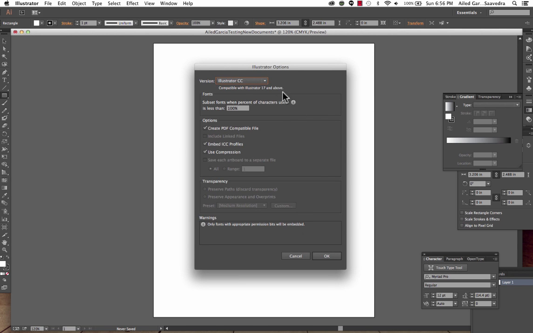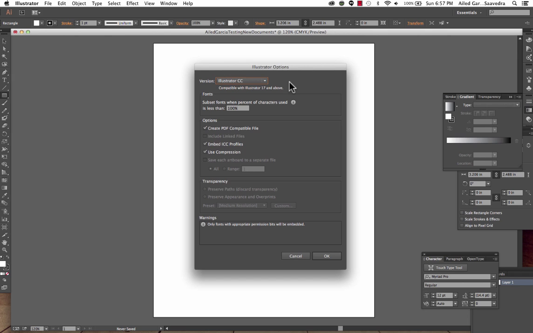It's going to give me these options. Do not change any of the options. The presets that are there are the defaults that go with that computer. Your file should open just fine. If you start messing with some of these things, you're going to start unembedding profiles and not retaining the transparency, and we don't want any of that, okay?